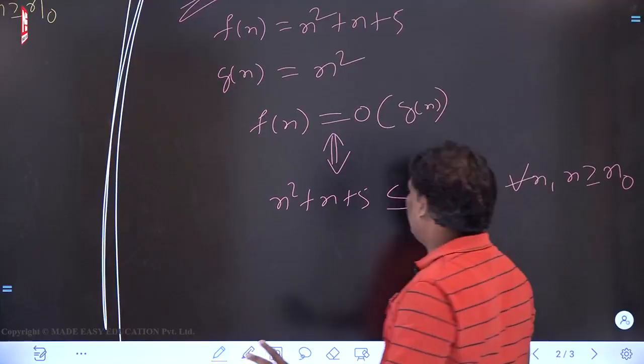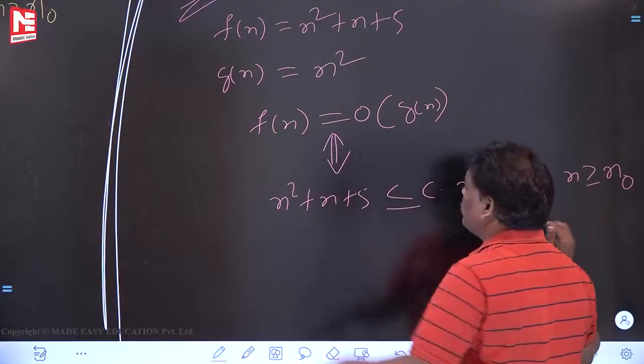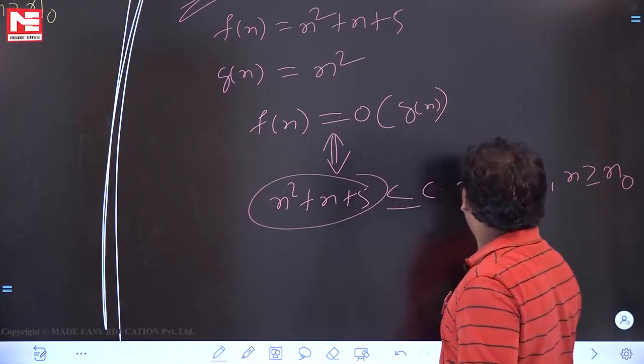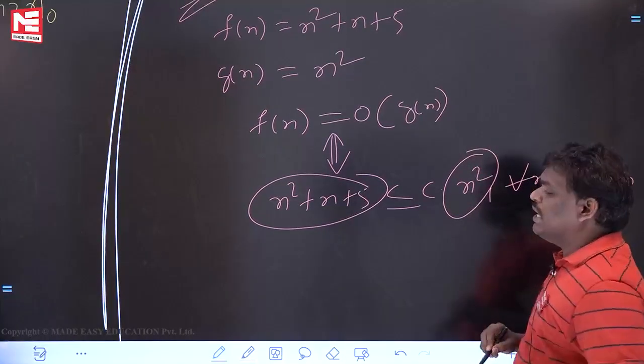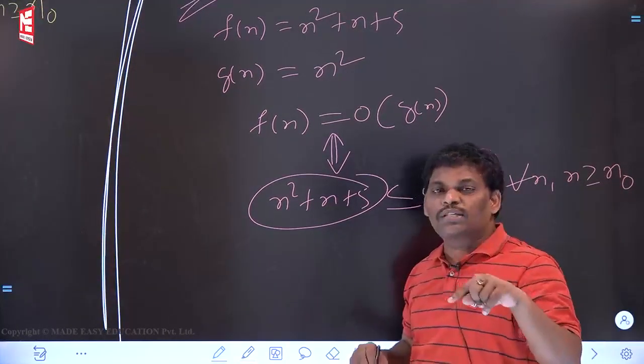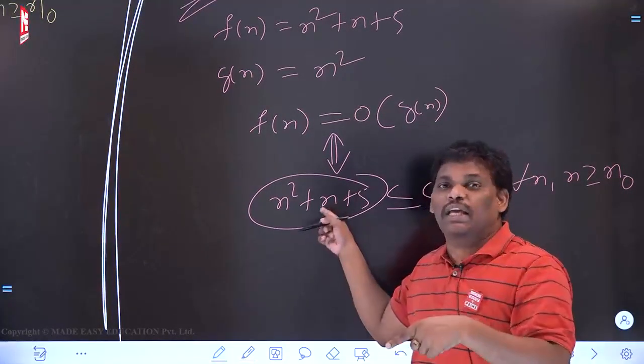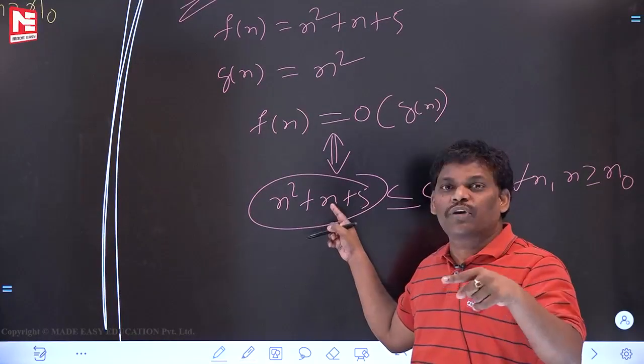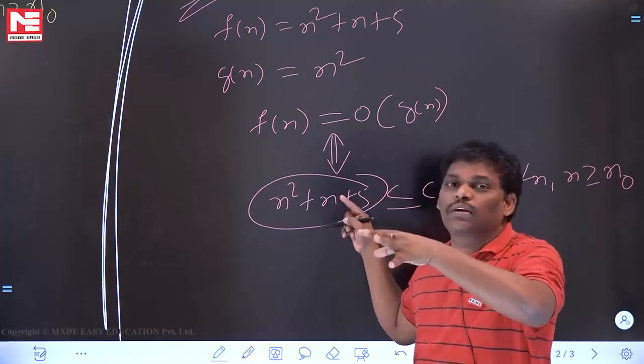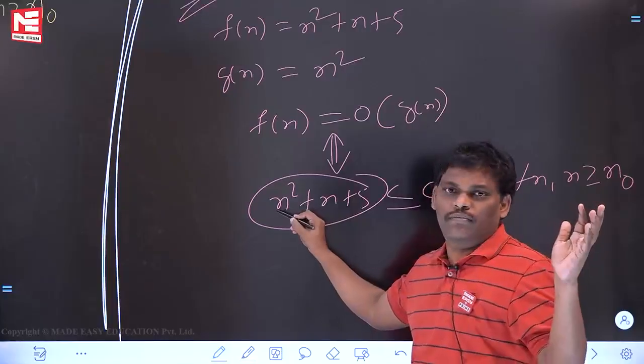Now, can you help me one small n now? Right? You want to prove like this. What is the meaning? Comparing left side, you want to prove right side is bigger. Can you help me? What is the left side there? Left side, what is there? N square plus something there. Left hand side, if you observe, n square plus something, which is the bigger function, n square.